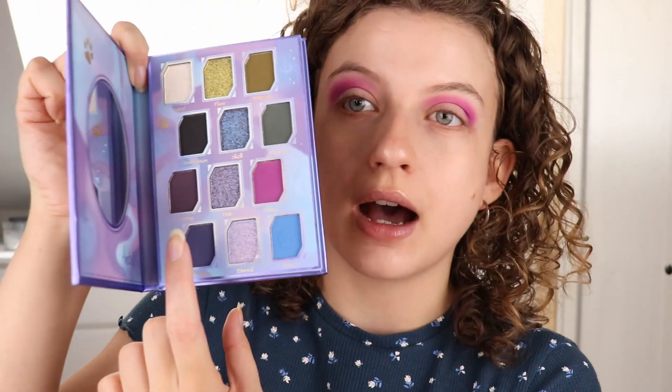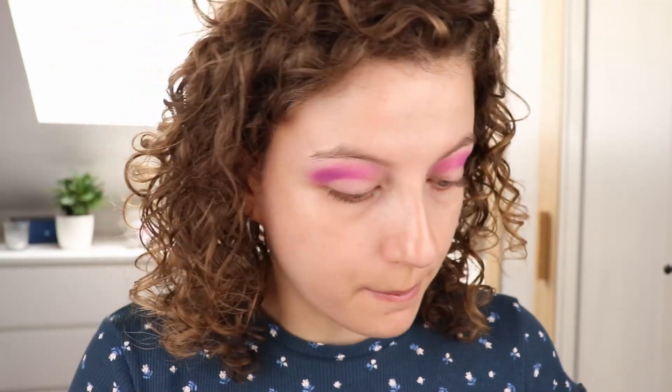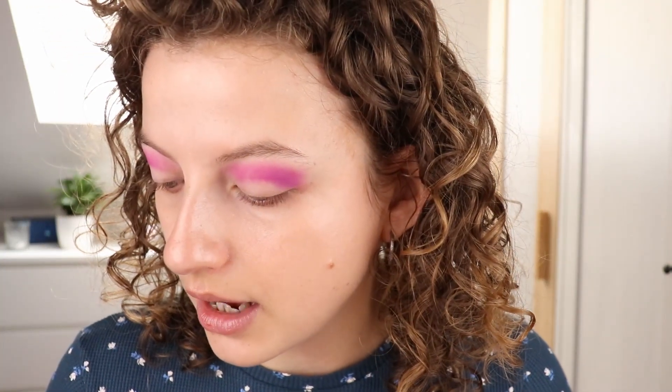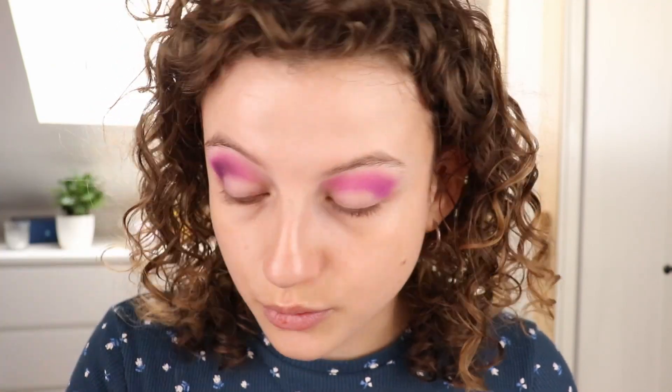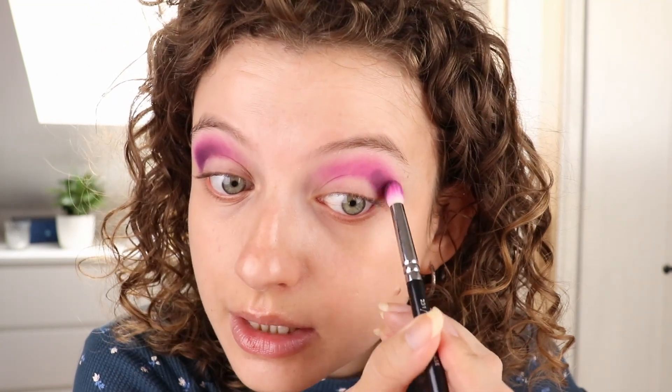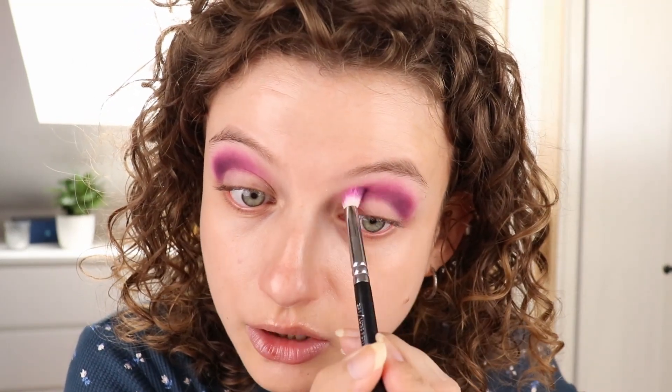Next I want to go into the shade called Howling — it looks kind of like a plummy shade, very dark and very blackened. I'm taking the same brush and deepening up the outer corner. Let's see how deep we can get this palette, because I know Annette really likes deepening up her look — she really likes black and a lot of contrast. That was really, really easy to apply — no problems at all with this deep shade. I don't have to work hard for these mattes at all. Often with darker shades in the crease you have to be a little bit careful with blending, but this is so easy to use. I feel this is gonna be quite a quick and easy look.